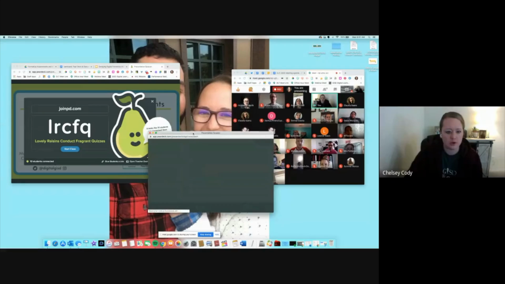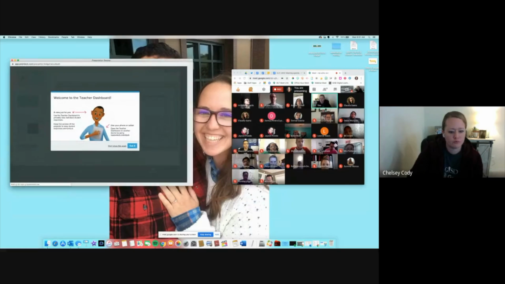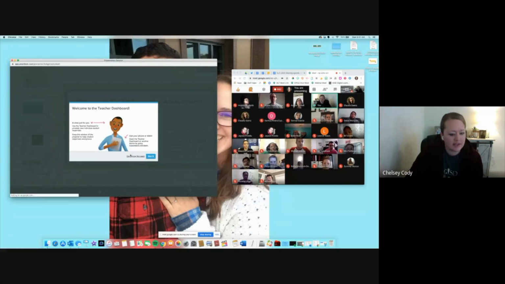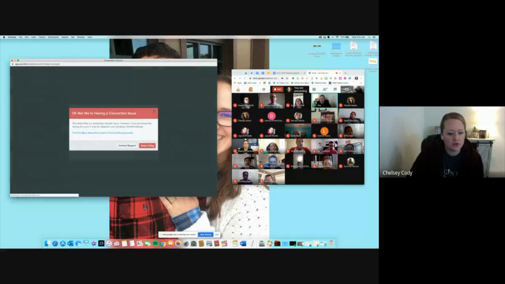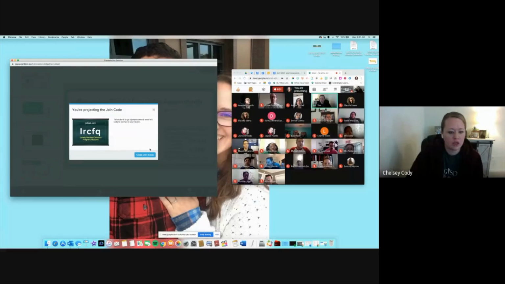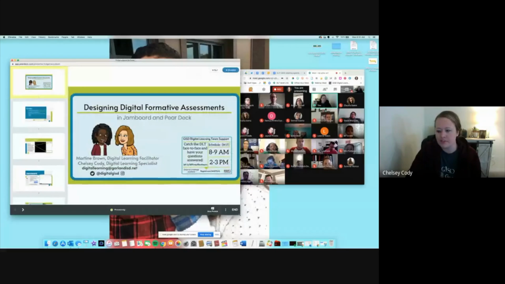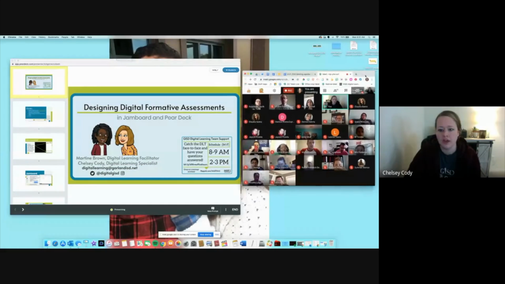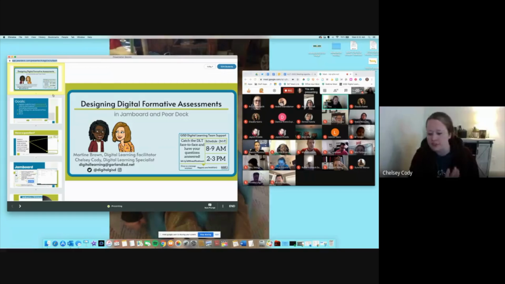This teacher dashboard, and I'm going to make this bigger. I'm going to actually overlap it. And it tells me this every time. Okay, I'm going to, oh no. Sometimes with Pear Deck I have to reload a couple of times. It's just like any other Google Doc. It just takes a little bit of prompting sometimes, of reloading. Okay, so this is my teacher dashboard. You are all on this first slide right now. I know that you're able to see this slide.